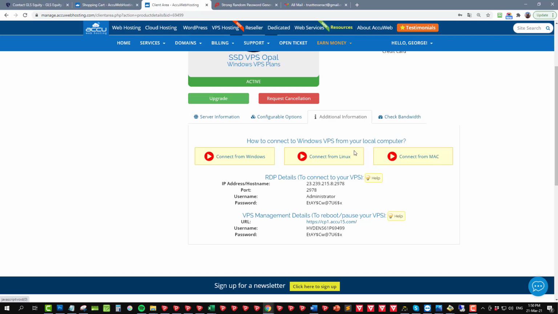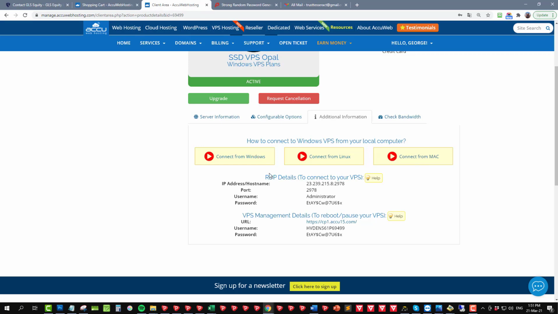Okay, so if you're running a Mac or a Linux, you can click on here and get information on how to connect to your VPS via one of those programs. Personally, we're running Windows. We always have run Windows, we always will run Windows. It's simple. 99% of all applications run seamlessly with it. I know a lot of people argue with that, but basically it's fact, in my opinion. Anyway, so this tutorial is about connecting to Windows, but if you do have Linux or Mac, you just got to follow the details in each one of those tutorials.